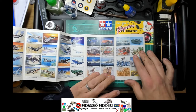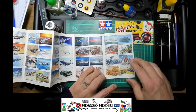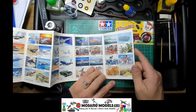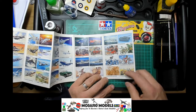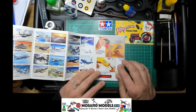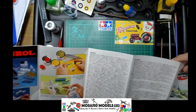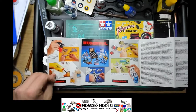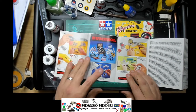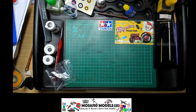Then you've got your figures as well. Your guardsmen, German infantry, your dragoons, Royal Scots Greys. There's all sorts of British Army, World War II infantry, RAF refueling set. Some of the stuff you find, look at this, all about Humbrol here on the back. And I've got to say, their model spray paint is pretty cool. I do like Humbrol spray paint.